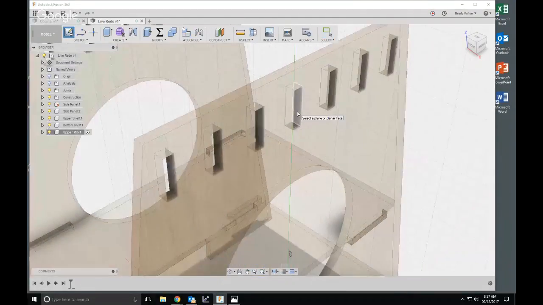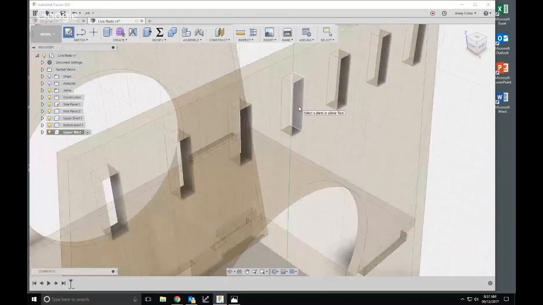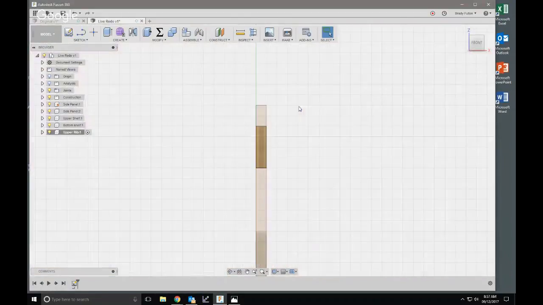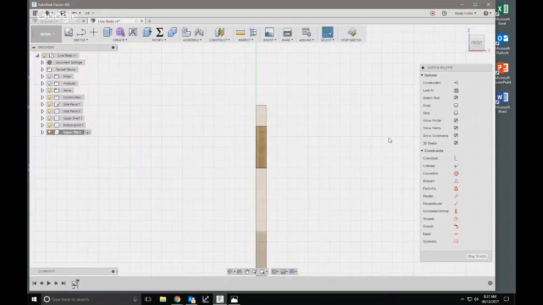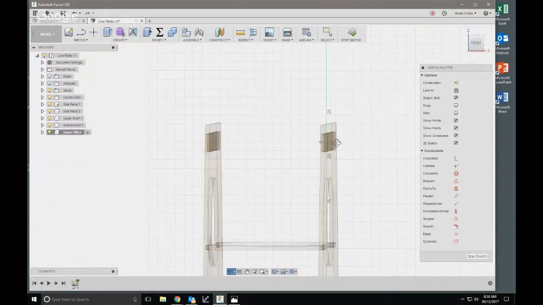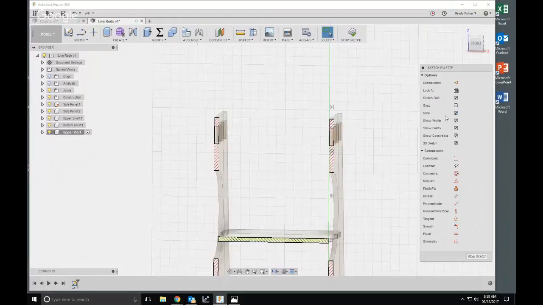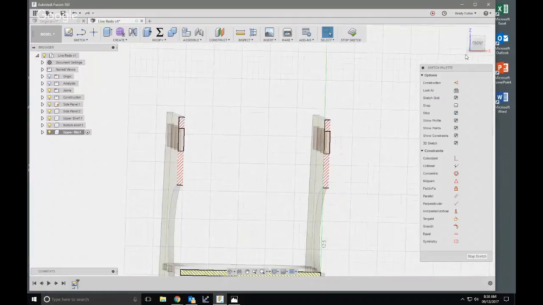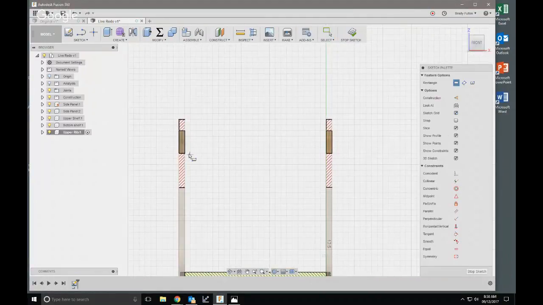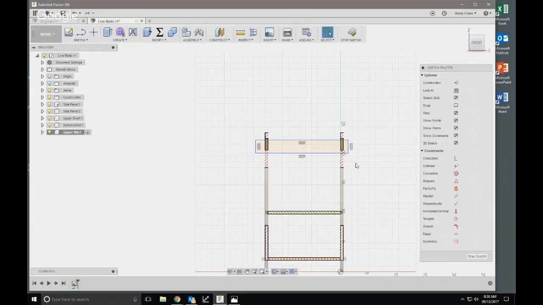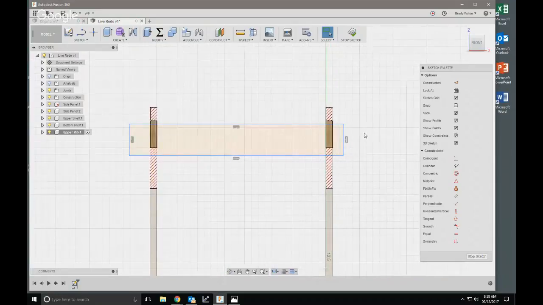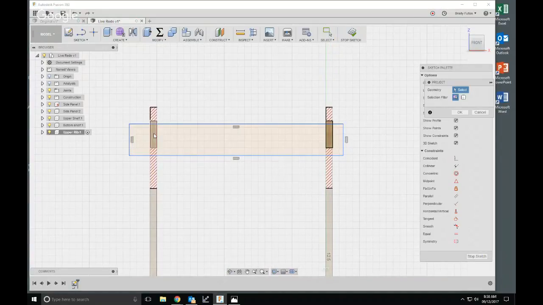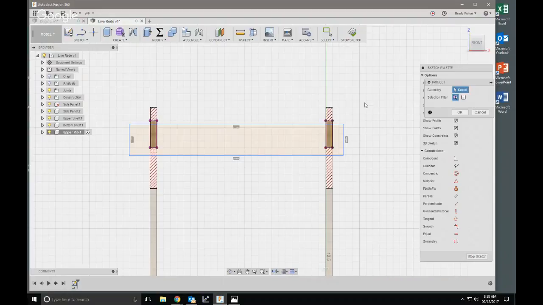Sketch, middle face, because this is the one that's not patterned. I'm going to slice it because I don't want all those other ones in my way. Front view, do a rectangle, similar to before. Going to project that face.